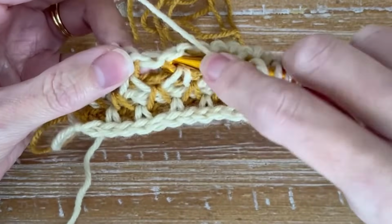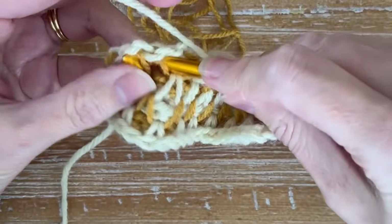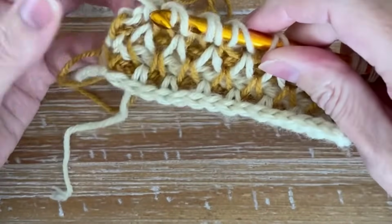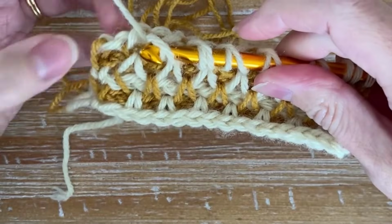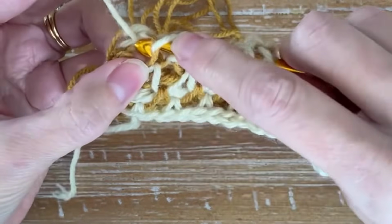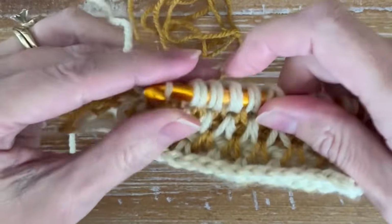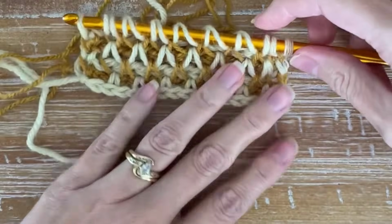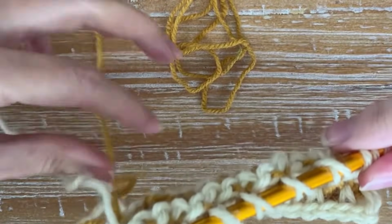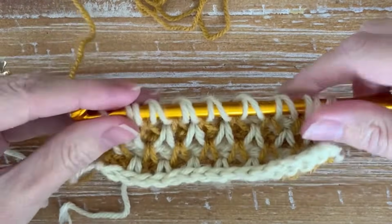Yarn under, 2 together, all the way across until you get to the last 2 stitches, this stitch and the side stitch. For the last stitch, yarn under, and go through 1, just 1 simple, and then into your side stitch. And as you can see, it's starting to take shape. So it does take a little bit of practice, but I'm telling you, once you get the stitch, you will fall in love with it.